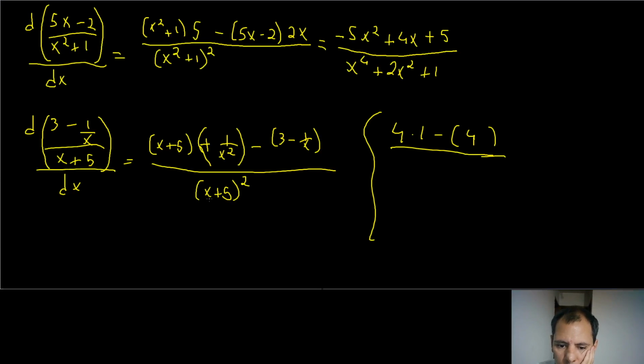Okay, and here you got a -1, so this is 4 squared, 16. So here you're going to have a 4 times 1, 4 minus 4 is 0, divided by 16, which is 0. Look at that. When x is -1, at the derivative, that means that y is going to be 0. Okay? Actually, it's not y that's going to be 0. I'm sorry. The differentiation is going to be 0. The derivative, the tangent, is at 0. What does that mean? That means that it's a horizontal line like this.